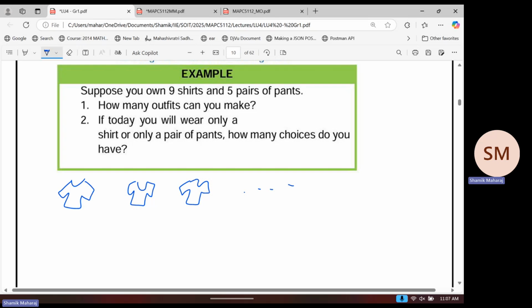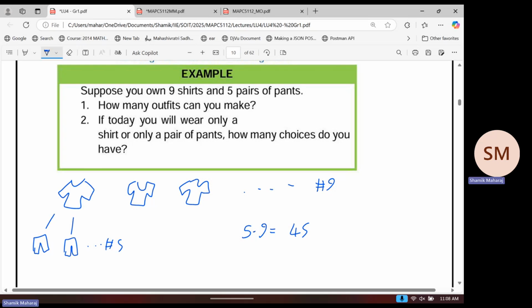And for each shirt you have 5 pants, so just 1, 2, 3, 4, 5. Right. So if we just count all of these at the bottom, if we list it out, it will give us the number of outfits. Or in other words, if we just want to do this the way we learned, the shortcut method is 5 pants times 9 shirts, which gives us 9, 18, 27, 36, 45, right? 45 options. Okay. That's the way we would have done it.